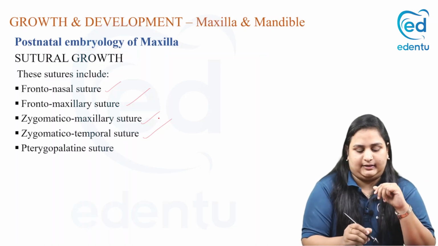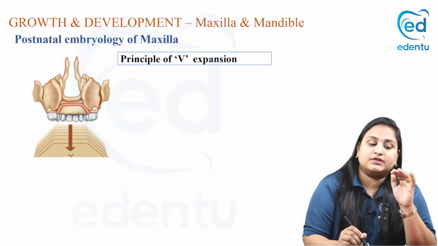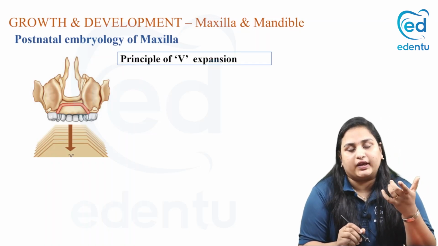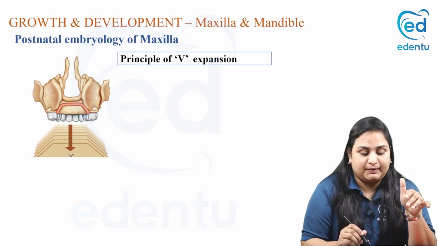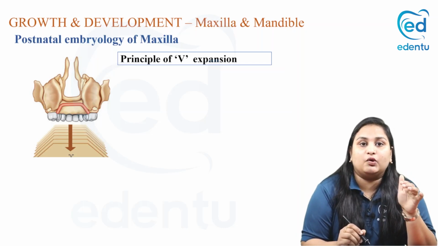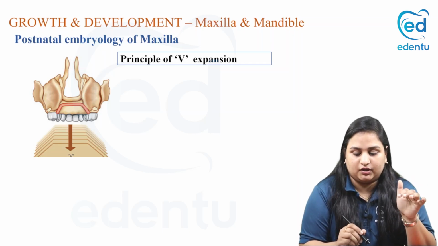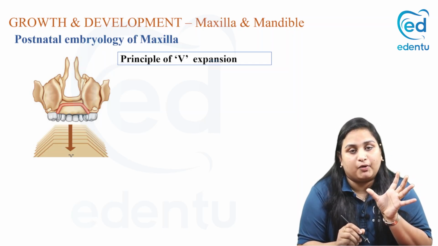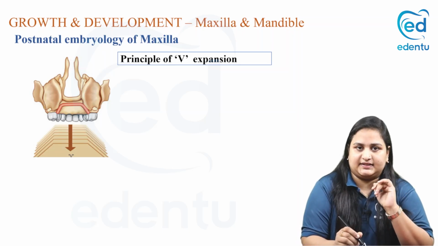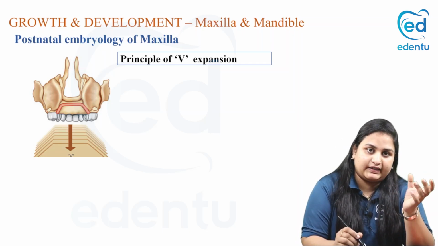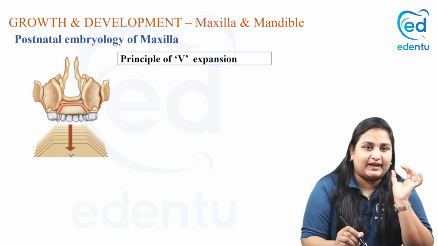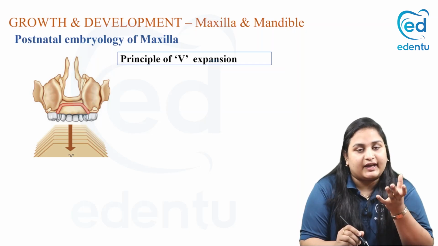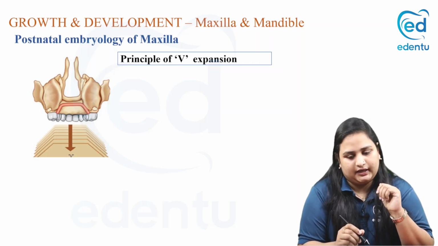Now, moving on to the postnatal development of the maxilla, regarding the V principle or Enlow's theory, which explains the growth and development in an inverted V shape. So there is posterior growth, and the distance between the two arms of the V has more deposition than in its anterior aspect. So there is a thickening of bone noted on the posterior aspect of the maxilla, narrowing down on the anterior aspect, which can be considered remodeling.